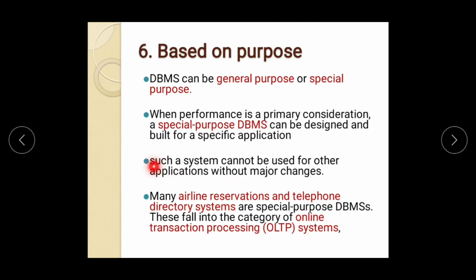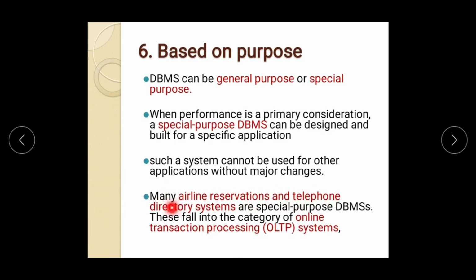producing a car. There they are using a different database system. So they have to modify the entire database system in order to comply with their system. That is why it is saying that such a special purpose DBMS cannot be used for other applications without major changes. Now they have given some examples.